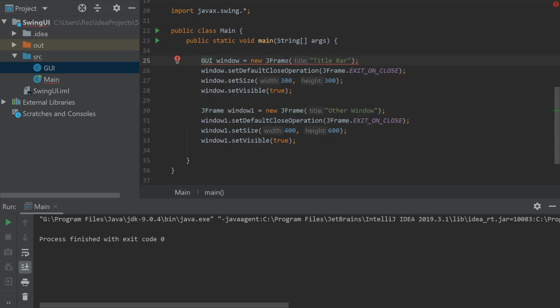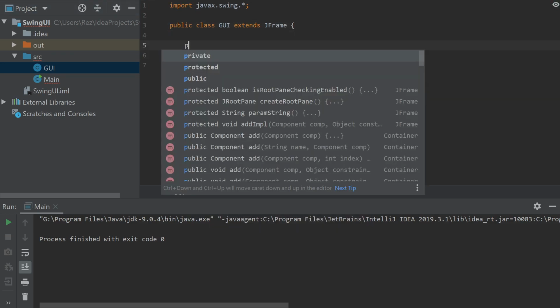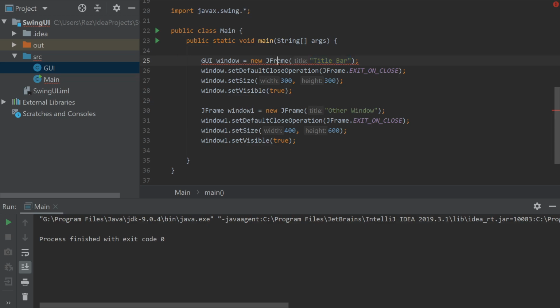The only problem is it doesn't have a constructor that takes a title. So let's go ahead and create that. Public GUI, which takes a title. And inside that, don't forget, this has a parent and the parent has a constructor. So we're gonna call super and pass in the title. And remember, it was overloaded, so we had multiple constructors, one without any title. So here now I could replace that with this, and it still works, right? Just replacing the object type, it works. Any questions right now?